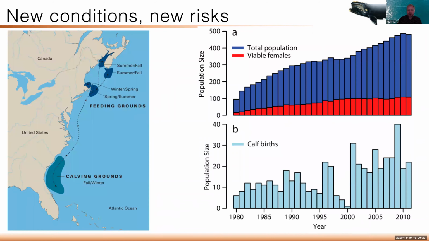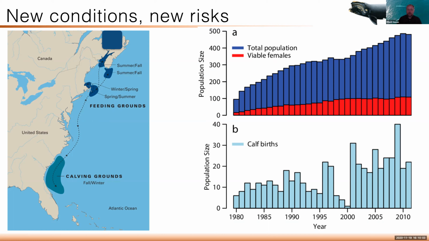Just to give a little bit of reason why we care, why these tools are important, and why static management may not be the end-all be-all, I'd like to talk about the example of the North Atlantic right whale. On the left, you can see a map of the calving grounds to feeding grounds, where it migrates from the coast of Florida and Georgia up to the Gulf of Maine to feed every year. And it was really a conservation success story. In 1980, there were less than 100 individuals, critically endangered, still critically endangered today, but you can see the recovery trajectory. Unfortunately, in 2015, there was a large change in oceanographic conditions in their prey, and they basically started foraging in a relatively new habitat to them, at least new in terms of our data sets.